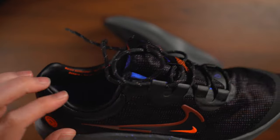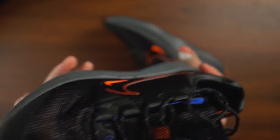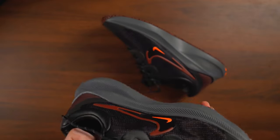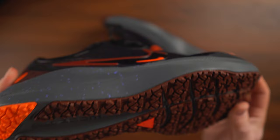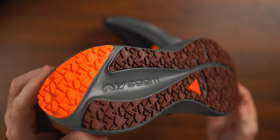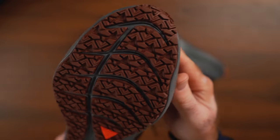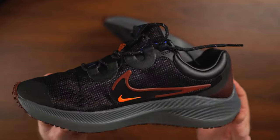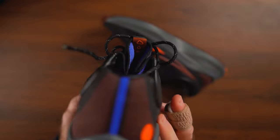With the Windflow we have Zoom Air and an extremely soft midsole. I'm not sure what kind of Phylon or Polylight compound they have on the midsole, but this is probably the softest shoe I've personally seen outside of Boost. Compared to any other midsole I've seen in many years, this is extremely soft and spongy. Even with your fingers when you compress it, it almost feels like you can connect your fingers all the way through when you squeeze. Combined with the Zoom Air, this is an extremely bouncy and springy model.